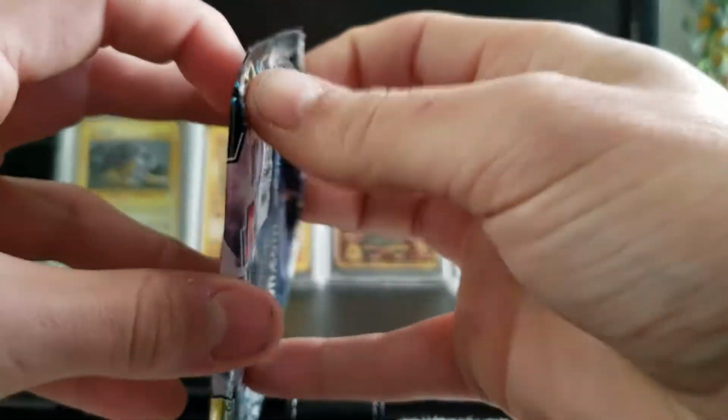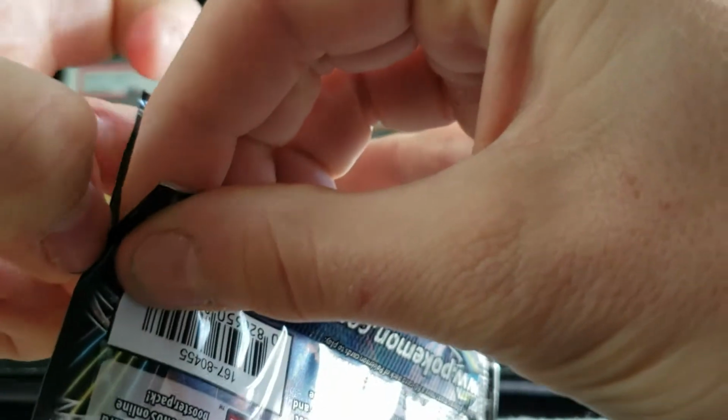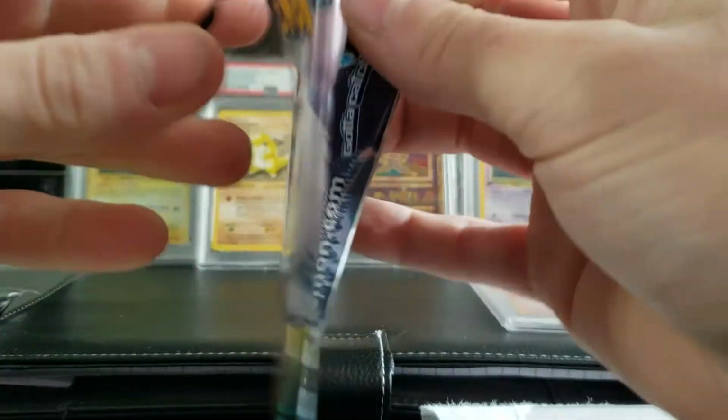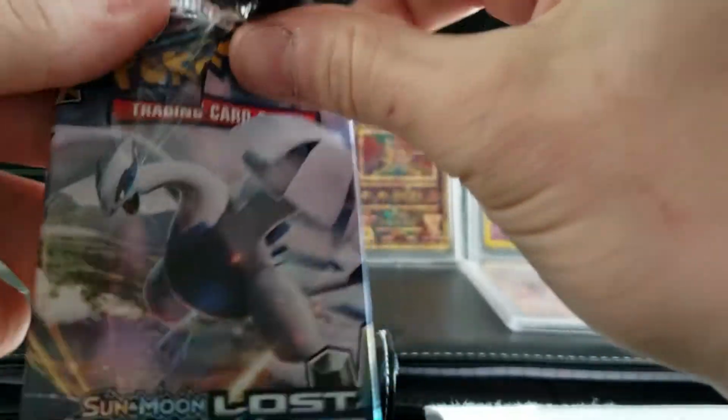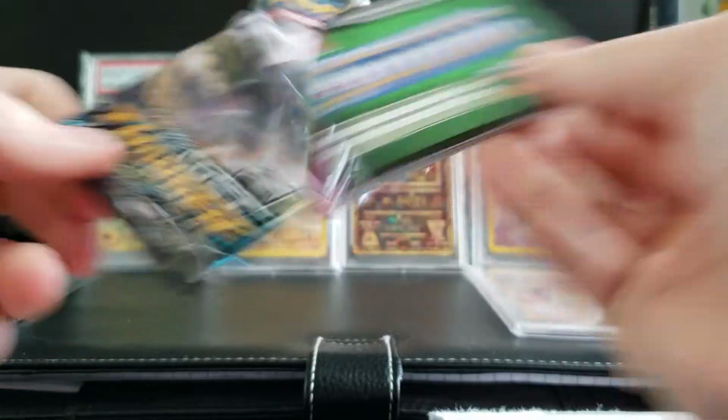All right, so for the last pack, guys, we got Lost Thunder with the Lugia on it. So I'm gonna pop this open. Come on. There it is, yeah. I need to be so gentle and just rip these things open. Not going to be nice to me. Might as well not be nice to them.